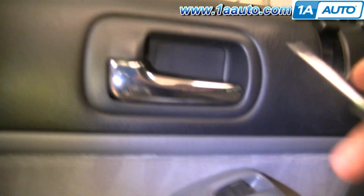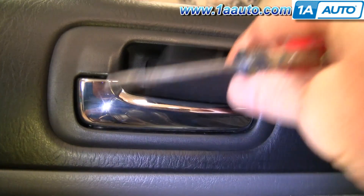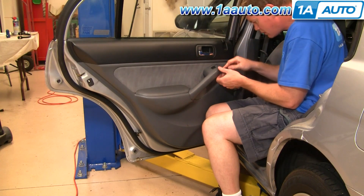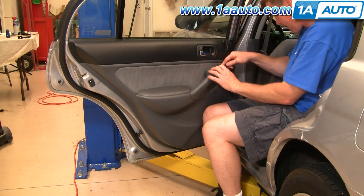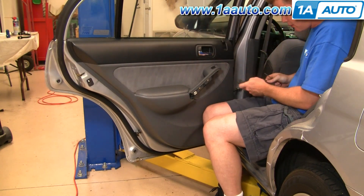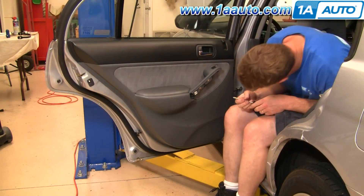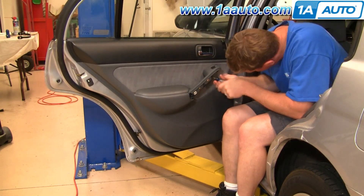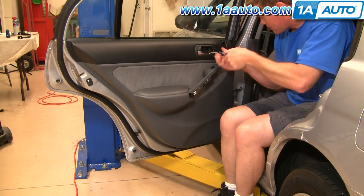You want to start right up under here — there's a little trap door. Use a small flat blade screwdriver, pull that out, and you'll see two Phillips screws back here. Use your small screwdriver, pry it under the front of the panel, and pull out on that panel and remove it. Then there are two more screws back up in here. I'll fast forward as I remove the two screws behind the door pull, and also the two screws that were behind the door handle.